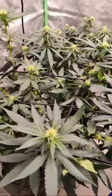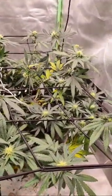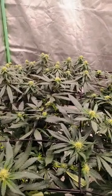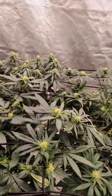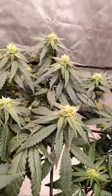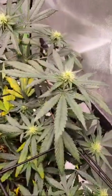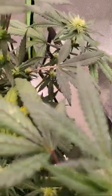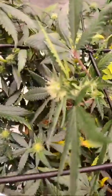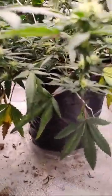I think I need to do some defoliating. Another 2 weeks, this tent is going to be pretty. It's going to start budding up. These all are still caps. Even that one hasn't started doing anything yet. Wait till it starts budding up. It's weed for days though. See the legs? Little pigs.